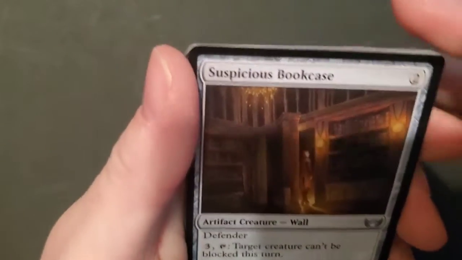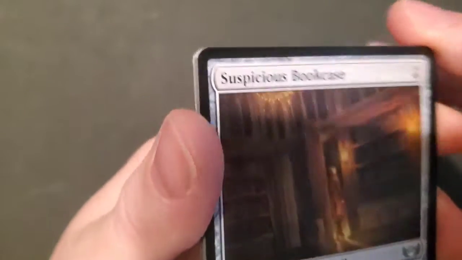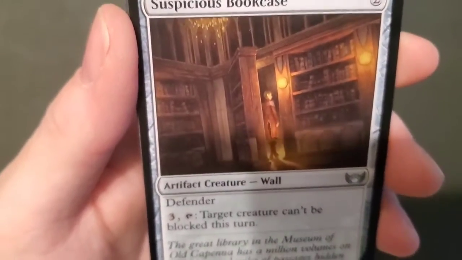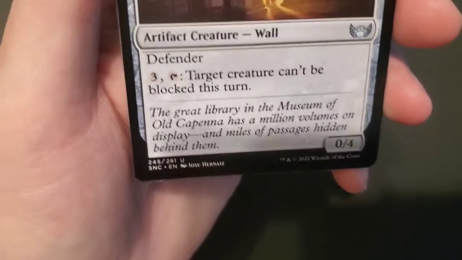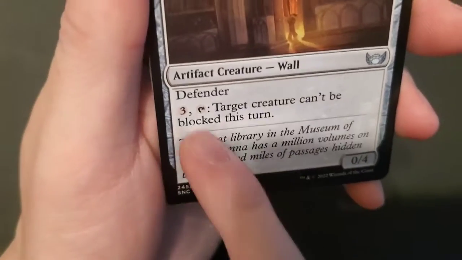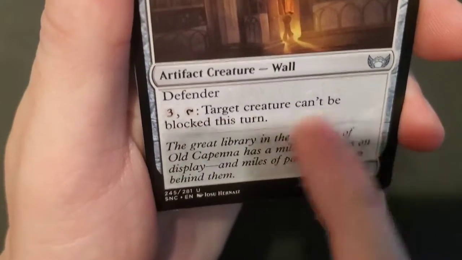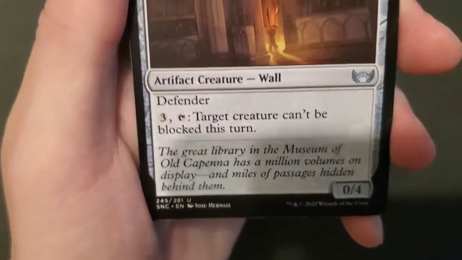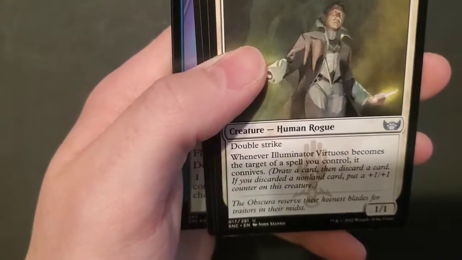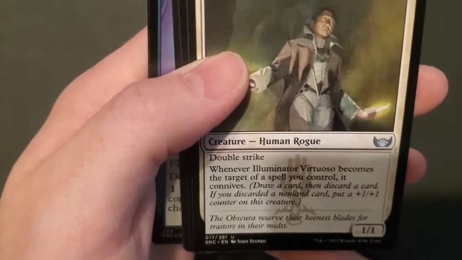Suspicious Bookcase. This is a really cool card. It's a reprint. You can find a lot of these, but it's an artifact wall for 2. It's a 0/4 wall with Defender, but what makes it so spiffy is for 3, you can tap it and target creature can't be blocked this turn. So it helps make your creatures unblockable. For 2, it's also a Defender for 0/4 for 2, so that's pretty neat.